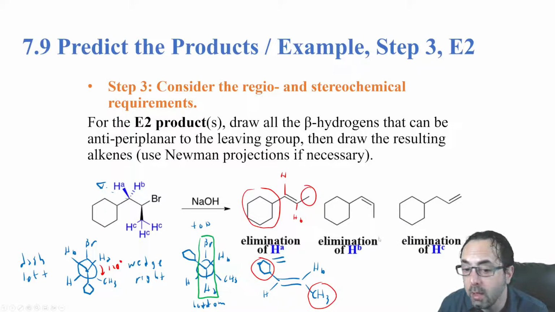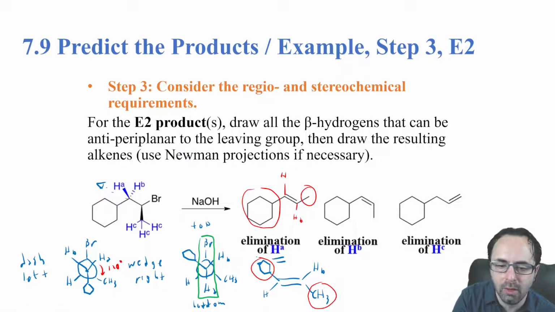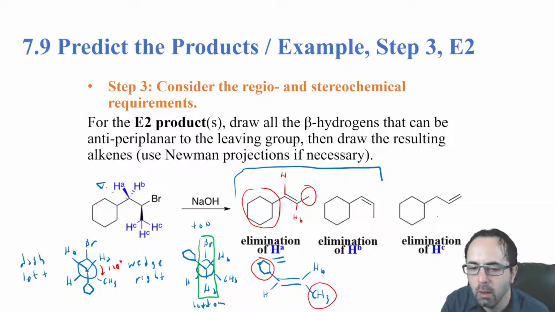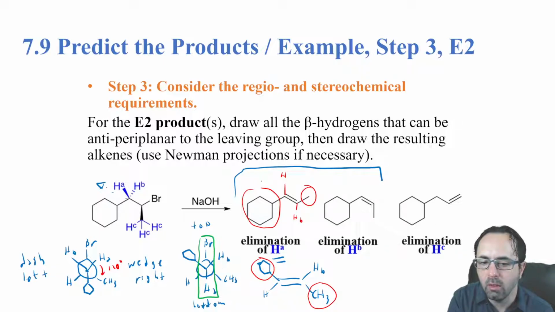Which would be the most major of the minor products? Well, it would be the one that's more substituted. So these two are more stable than the third one thermodynamically. These first two, because their double bond is more substituted. It's attached to 2 carbons, whereas here the double bond's only attached to 1. So these are more stable thermodynamically. Also, of these two, this one is more stable of the 2 because the large groups are trans to one another, allowing for less steric hindrance.